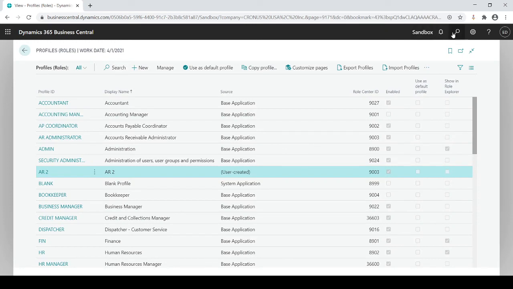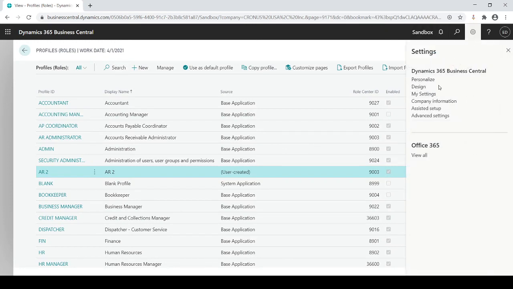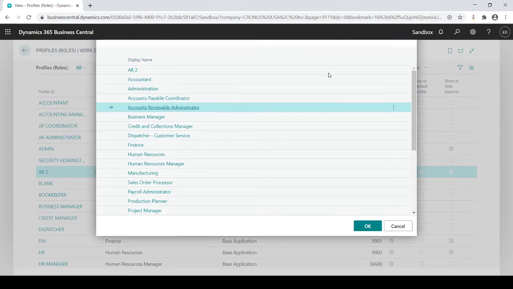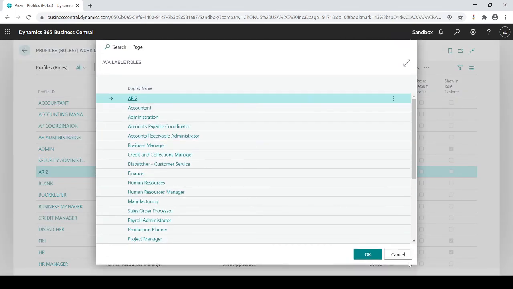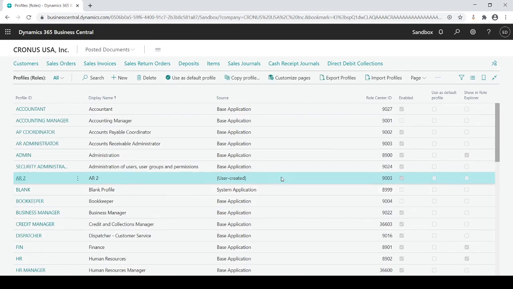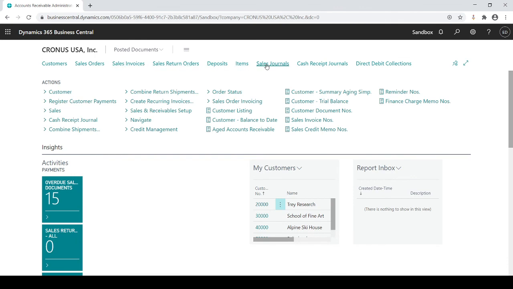And now, if I go back into my settings and I change this to AR2, it will refresh. And now you will notice my menus up here. You don't see the journal entries, the bank accounts, etc., because I actually hid them in the profile.